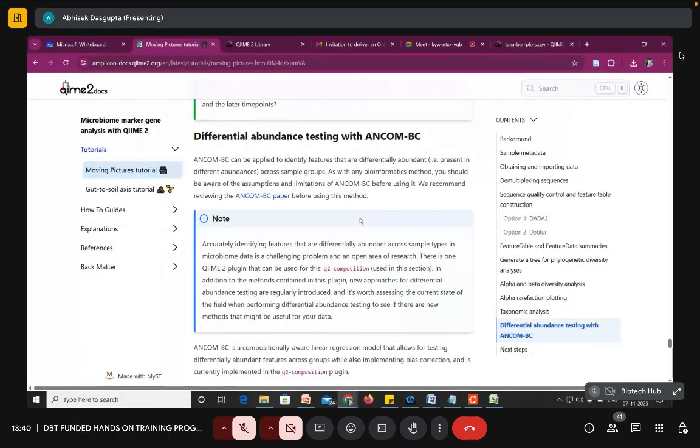Now we will check whether subject 1 and subject 2 differ in bacterial composition in the gut or not. This is called differential abundance: whether there is a difference in the bacterial abundance of the two subjects in the gut. This is the type of question you have to answer when doing research.